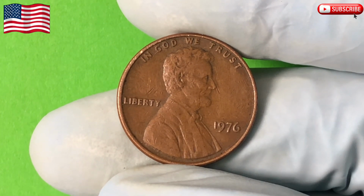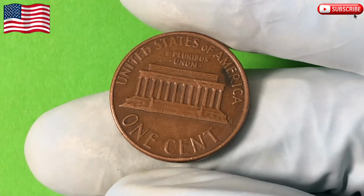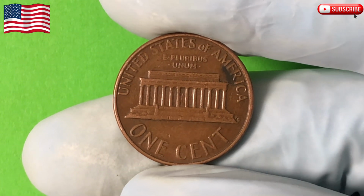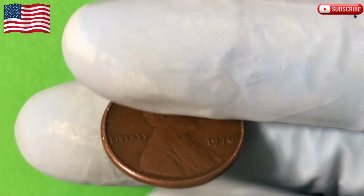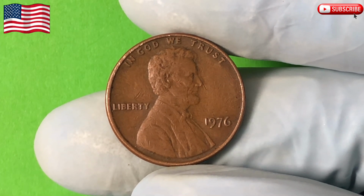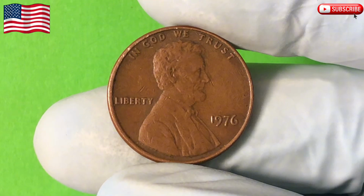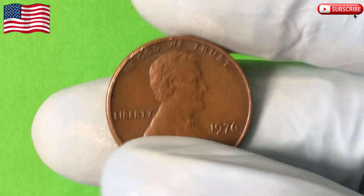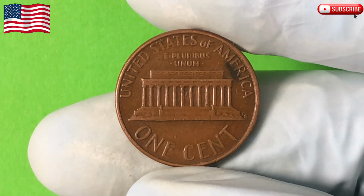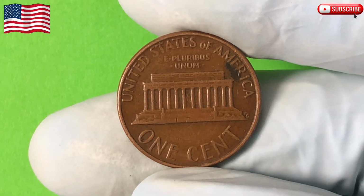Philadelphia Mint, no mint mark. Most of the 1976 pennies were minted in Philadelphia, and these coins typically have no mint mark on the reverse side. While they are still valuable in certain conditions, they are the most common variant of the 1976 penny. Denver Mint, D mint mark. Another large number of 1976 pennies were struck at the Denver Mint, which can be identified by the D mint mark. Denver minted coins are also common, but in high-grade or uncirculated condition, they can still attract collectors.